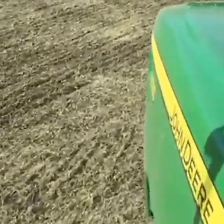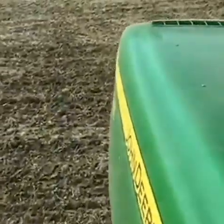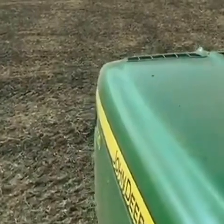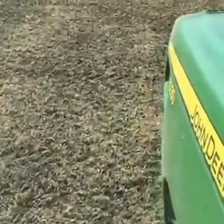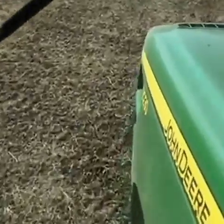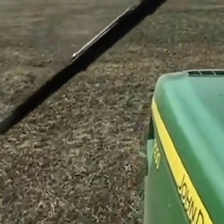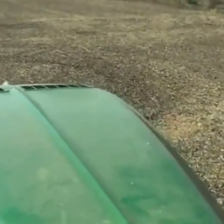Triticale is a winter annual grass very similar to wheat — in fact it's a cross between wheat and rye. We also had canola or rapeseed mixed in, which is a cool-season broadleaf. Those plants came up really nice, grew throughout the fall, overwintered, and then grew again in the spring, giving us a really nice green growing crop all spring that was allowing the soil biology to work and have nutrients to feed off in that living root system.